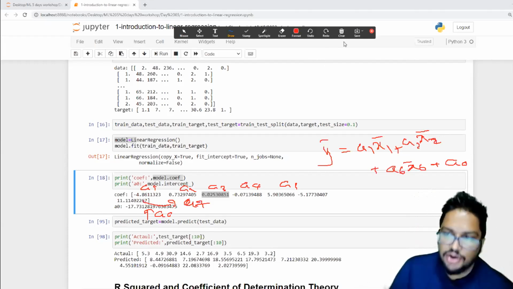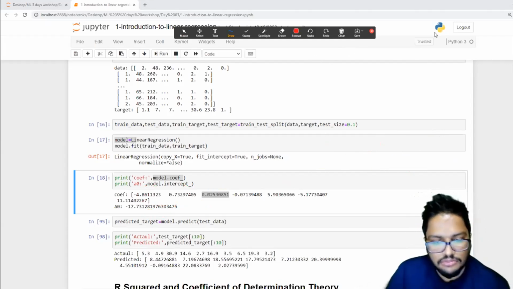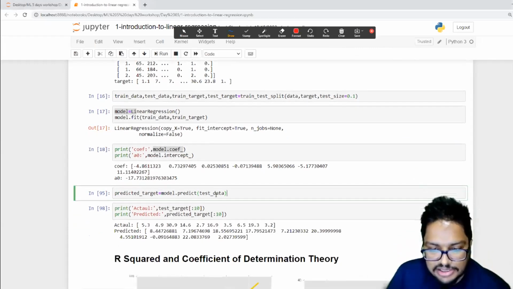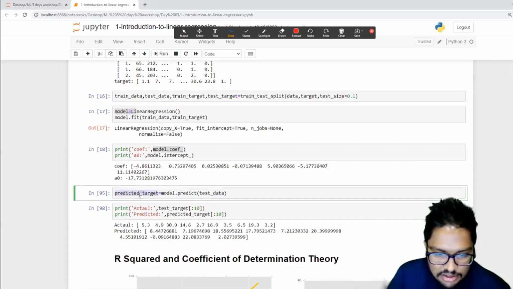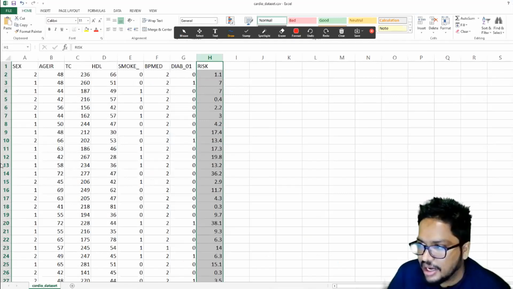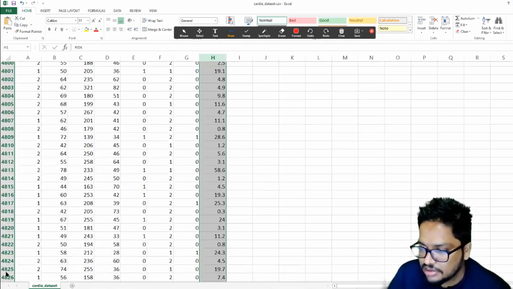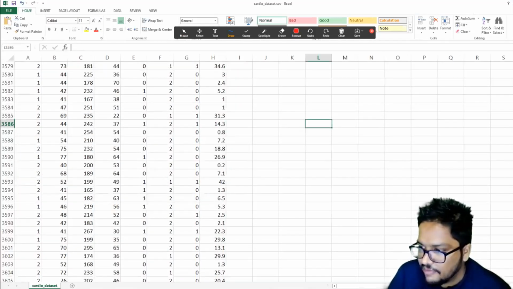Understood? Now the next thing is that we can get the predictions. Now the test data, as usual, we apply the test data and we get a prediction, right? And these are the first 10. Now this data set is a very large data set. I think there are 6,000 something values here.